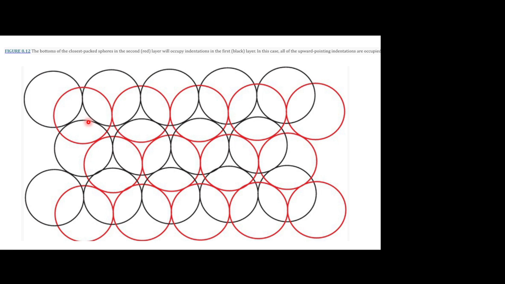The next layer, you're going to put the balls where? On top of the previous ball? No, in the middle between them, so there are little triangles around them. We offset so it's in that empty space, so we can get them closer packed. That's the pattern you're seeing here. Everybody good with that so far?